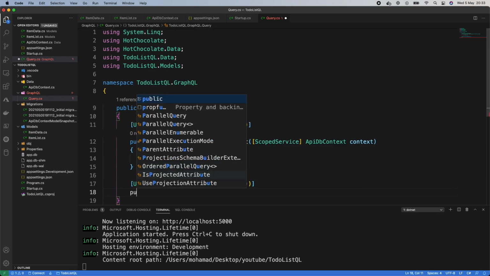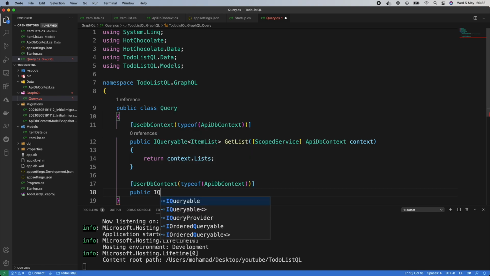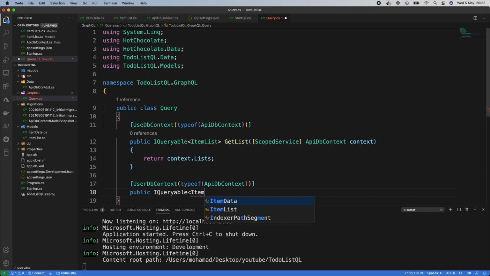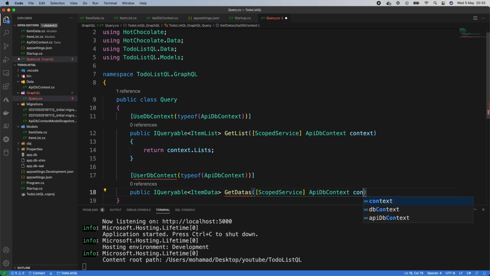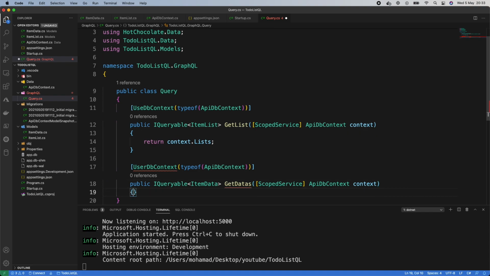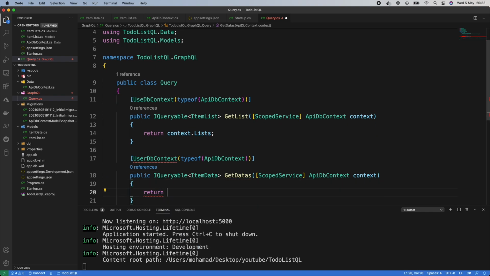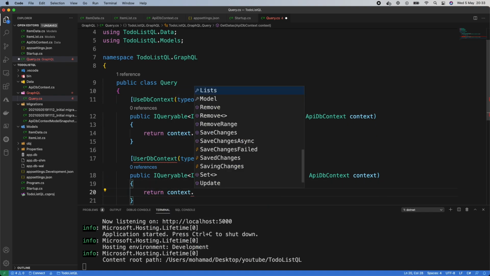Then we're going to make it public of type IQueryable, and instead of returning a list, we're going to return the item data, and we're going to call it GetData. Very nice. And then basically we're going to put ScopedService, because we're also going to utilize the threaded pool, API DB context, and lastly we're going to return context.items.